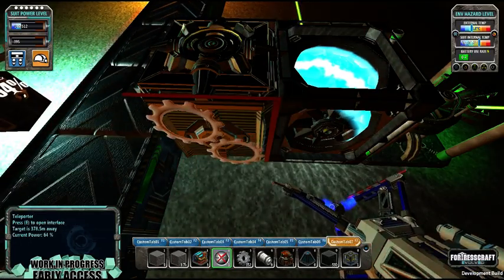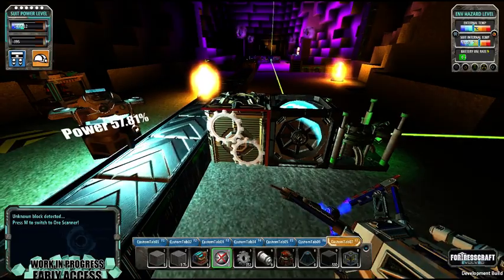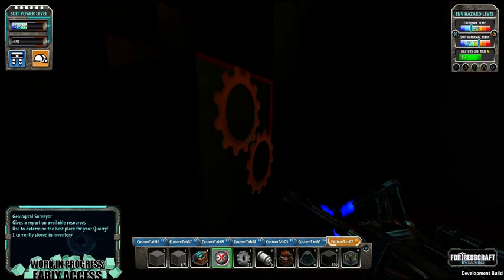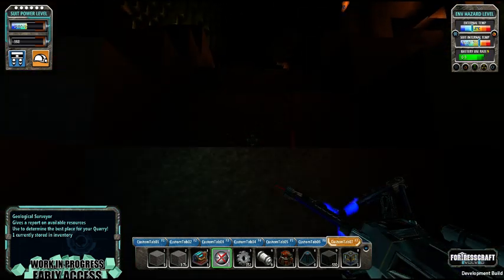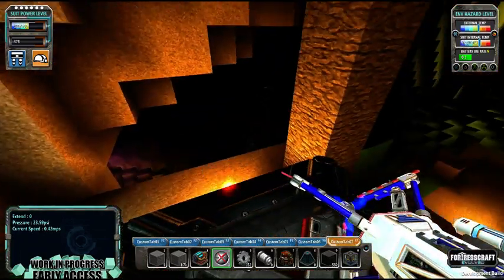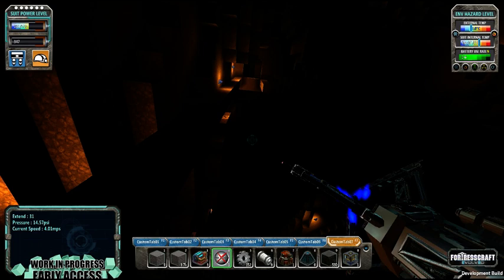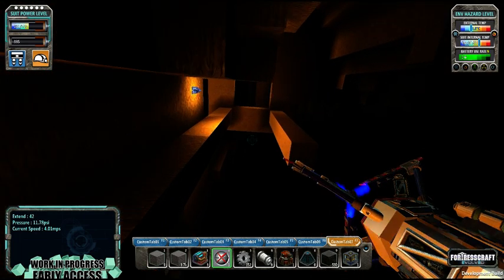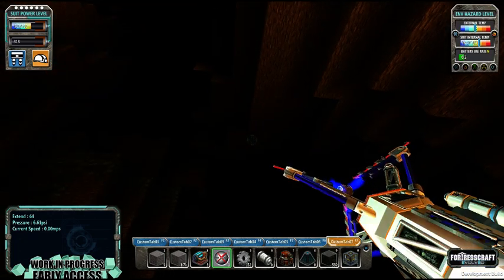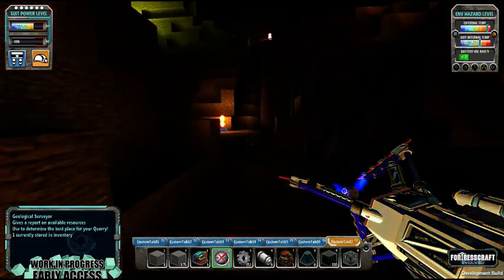Oh, I might just have enough power. Can we put some in? No, we can't even put power in. Oh my god. Right. Damn, damn, damn, damn, damn. That means we've got to go all the way back up. Right. Good job I got all my steps and that down here, weren't it, eh?